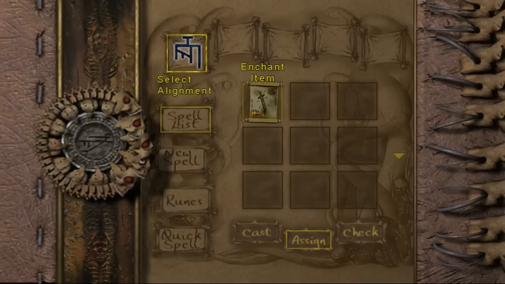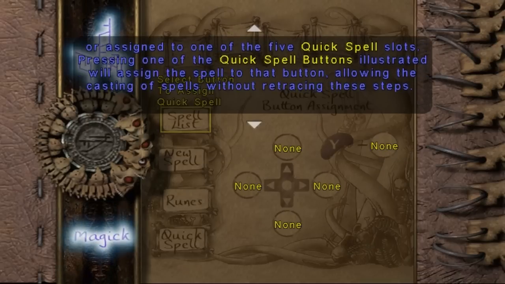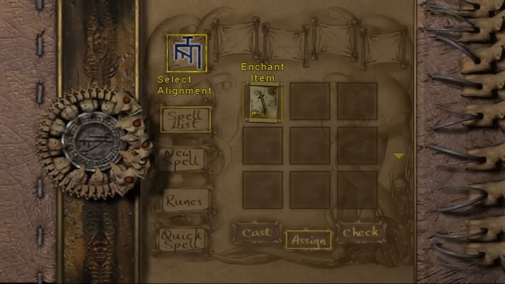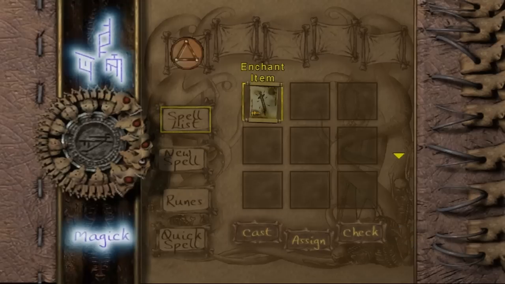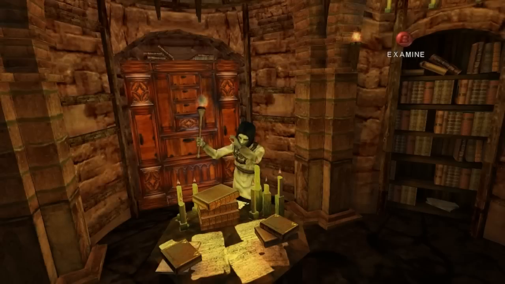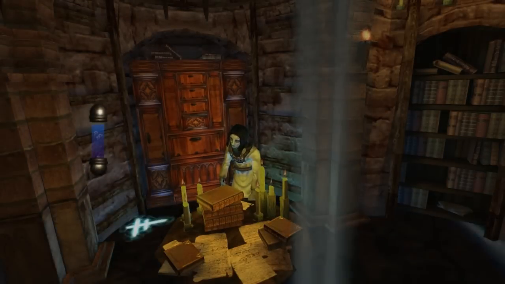So now we can assign it. Ah, okay, that makes sense. So we're going to stick it to up. Because that's how I roll. There we go. Oh wait, unless that didn't actually do it. No, it did. That's cool. So now we push up, it tells us what we want to enchant. And so we want to enchant our sword.